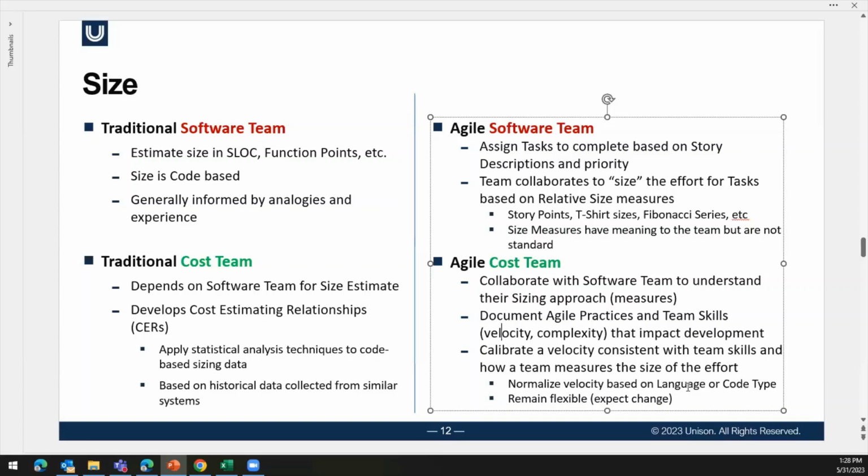Let the software team be still creative and speak in their terms, in their narrative, and then we will convert it to normalized statements of velocity, which are good at least for the next increment. And then they may change, but at least we've got something to work with for a few increments at a time. So size will always be relative in an agile domain. It will always be flexible. So now the cost team has to learn how to normalize against things that are still constant. It's still software. It's still either going to be lines of code or functions or function points or something that can be normalized to create a velocity.